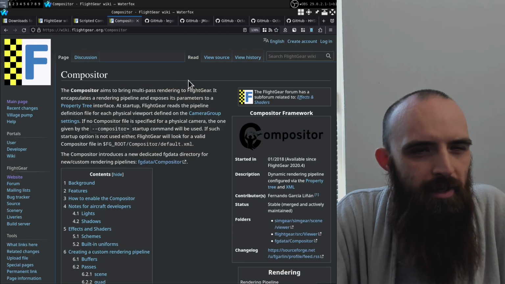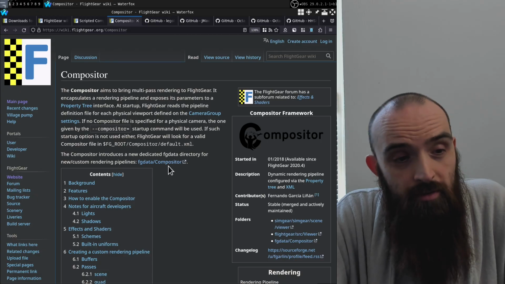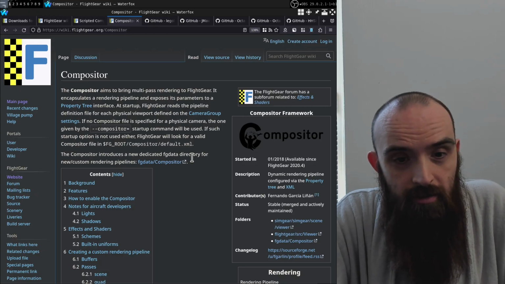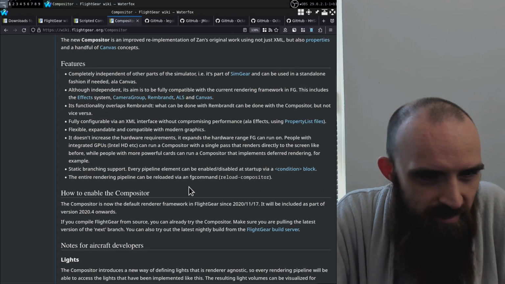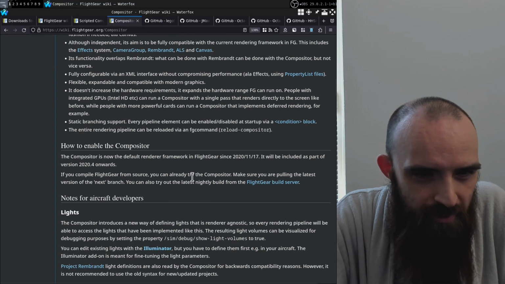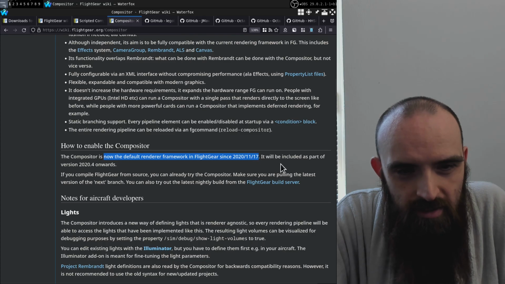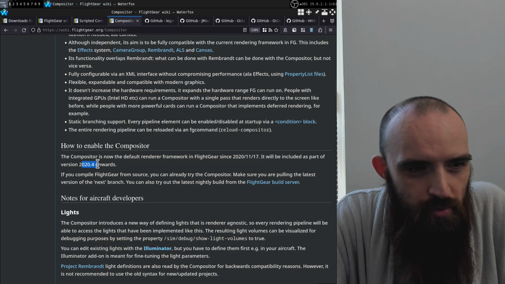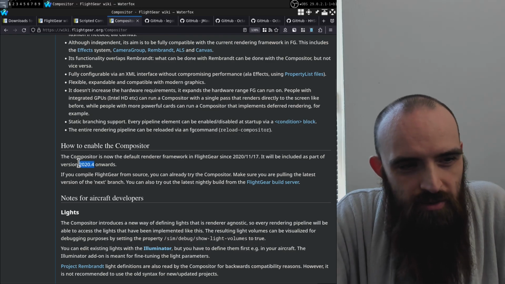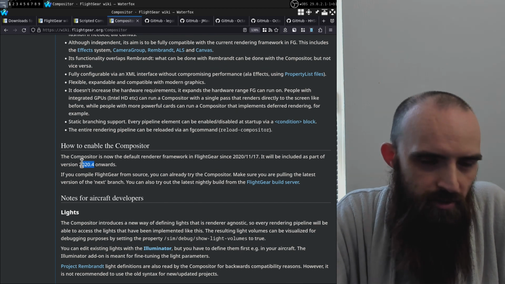There's this wiki page here that talks about the compositor. Apparently it's a default feature starting from somewhere. Here it says it is now the default renderer framework since 2020/11/17. It will be included as part of version 2020.4 onwards. So 2020.4 is already the new stable, so it should be included.